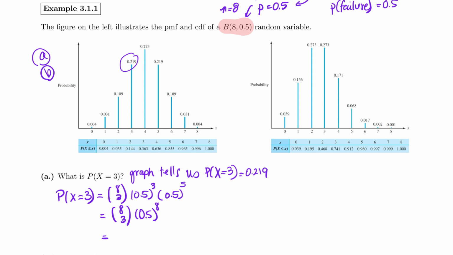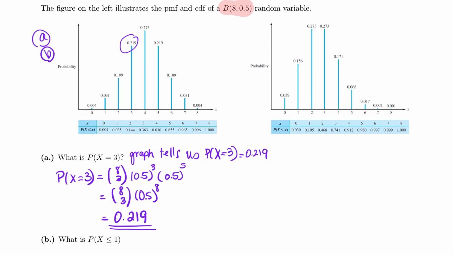And when we calculate these values, you can use desmos.com/scientific to evaluate your combination here. If you don't want to do it by hand, you can use that, or you can also do it by hand. But we get 0.219, which is exactly what we found above on the PMF that I provided. This PMF was calculated with all of these formulas in mind, so it's not surprising that our results matched.